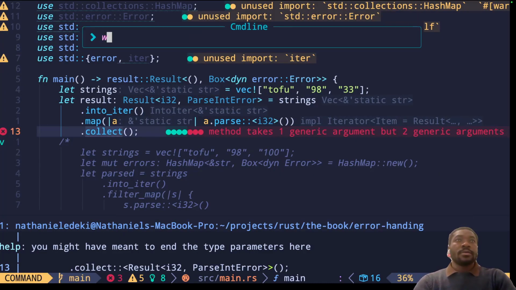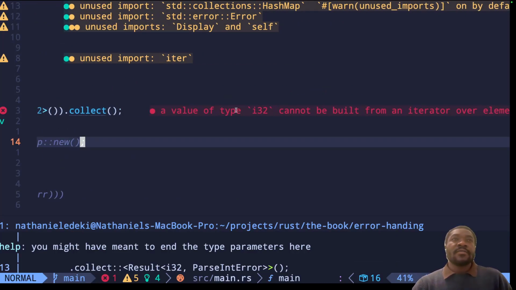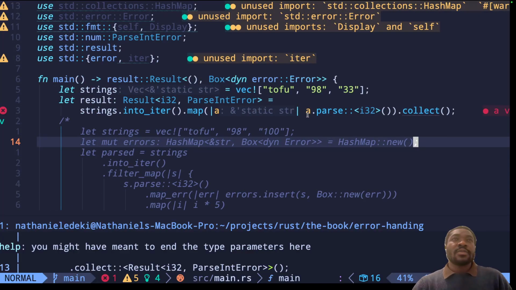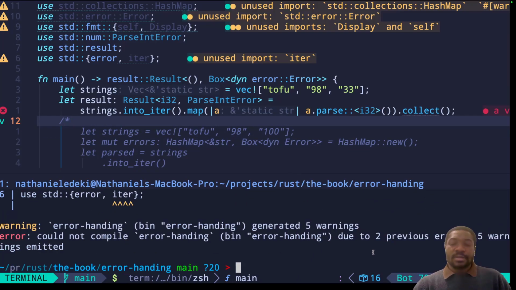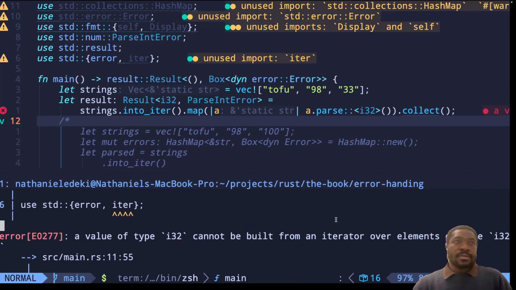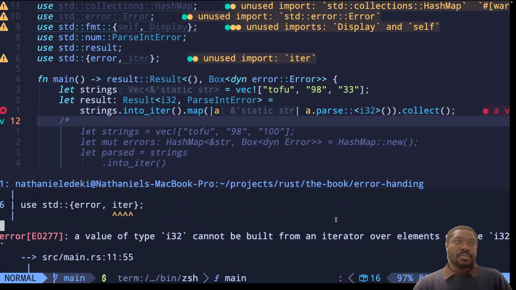Okay. Now I get that. And the error again is that value of type I32 cannot be built from an iterator over what type of elements. Over elements of type I32.